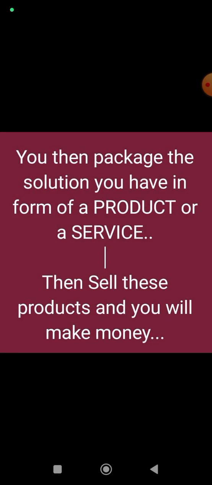So I've told you one problem now. Maybe that is a service, because this is a service. This boy is giving me a service. So I'm saying money is made by solving problems. You look for a problem to solve, and you can now package the solution to that problem in the form of a product or a service. Do you see that? The example I gave you now is a service. You are doing something for people. Another way is to package the solution of the problem you want to solve as a product that you want to sell to people.